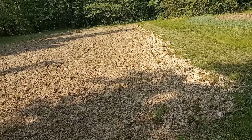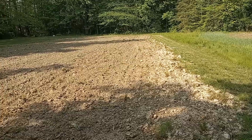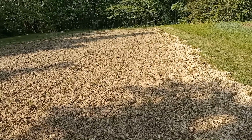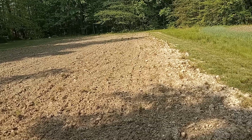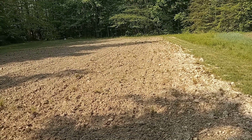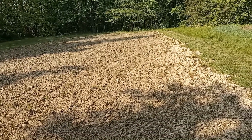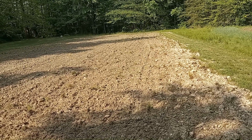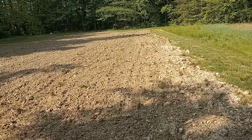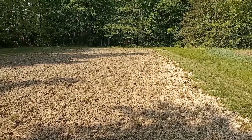2020 was a pretty wet year. I had this in corn that year, and I didn't plant it till June 12th. It wasn't dry enough. And the year before that, 2019, was one of the wettest years I've ever seen in my area. You saw a lot of fields around here that didn't get planted. I was going to plant this in corn that year, and I would have planted it all the way up until July 4th, but it never got dry enough. In that year I didn't have one plant set or seed planted in the garden until May 31st. That was just a terrible year.